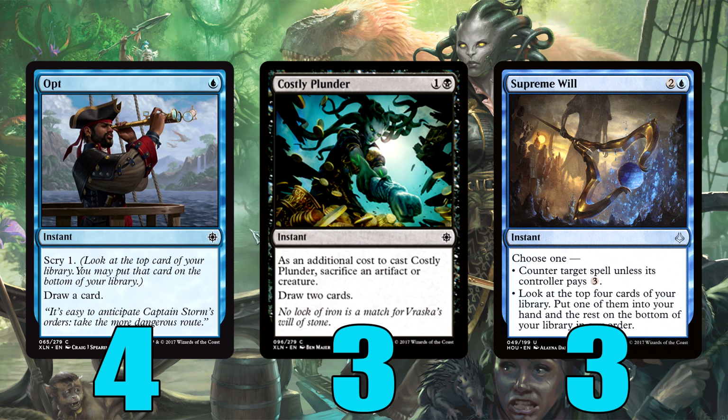Costly Blunder from Ixalan as well. The additional cost to this is to sacrifice an artifact, which we do have as well. We will be making these artifacts. 2 mana, instant speed, draw 2 cards. I do like that. It's in there as a 3 of.